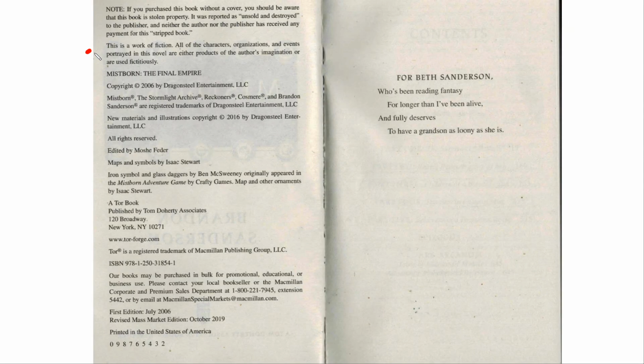Alright, so here we have the copyright page. Nothing really egregious here. Just want to note, the first time this book was released is July 2006. It looks like this one was updated at some point in October 2019. I would like to note, that means they had a chance to fix this, and they didn't. They kept the book design. Or maybe they made it worse, I don't know, but I don't know who designed this. I'm not a book designer, but I can definitely ascertain that this is not a great design.